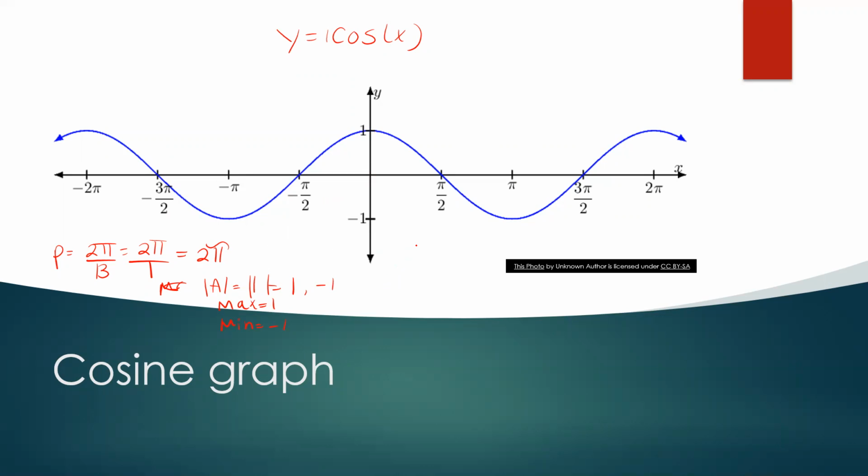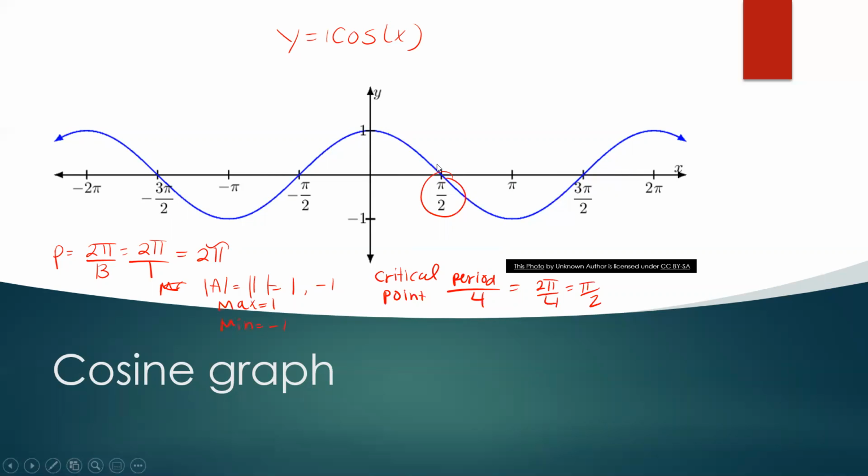Our period is 2 pi, and just like the last one, to find the 4 critical points, we take the period divided by 4. So our period is 2 pi, divided by 4, that's how you get pi halves. So that's why they started at pi halves and keep adding pi halves. So the critical points are just like the sine graph. It's going to be different if you have a horizontal shift and a vertical shift, right? So just remember, in the cosine graph, unlike the sine graph, it does not start at the origin. It starts at the max at 1, the y value of 1.